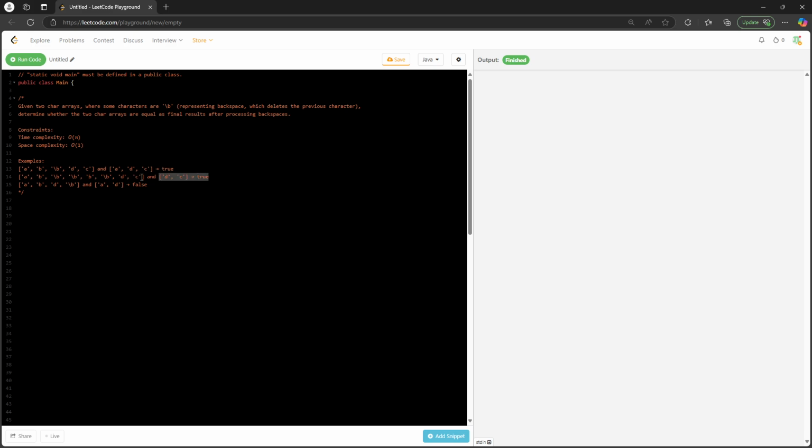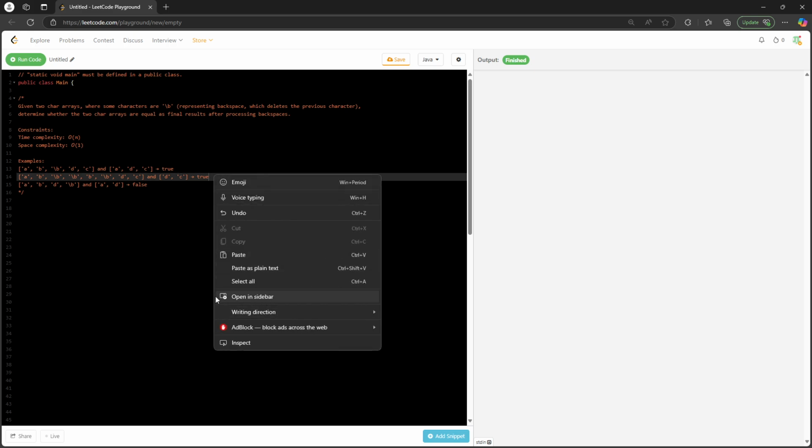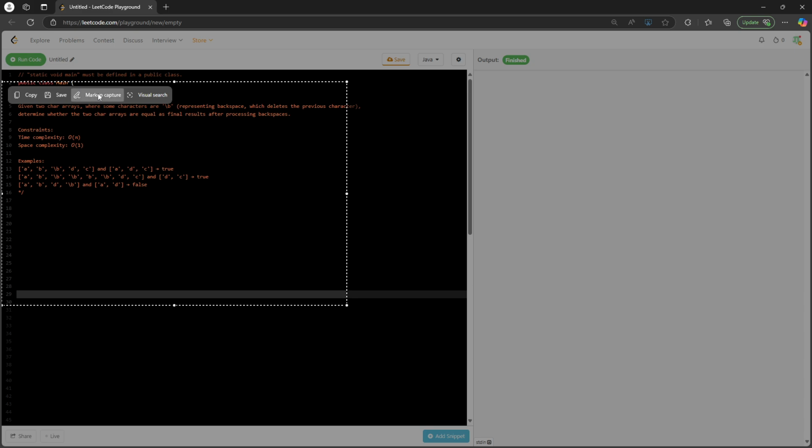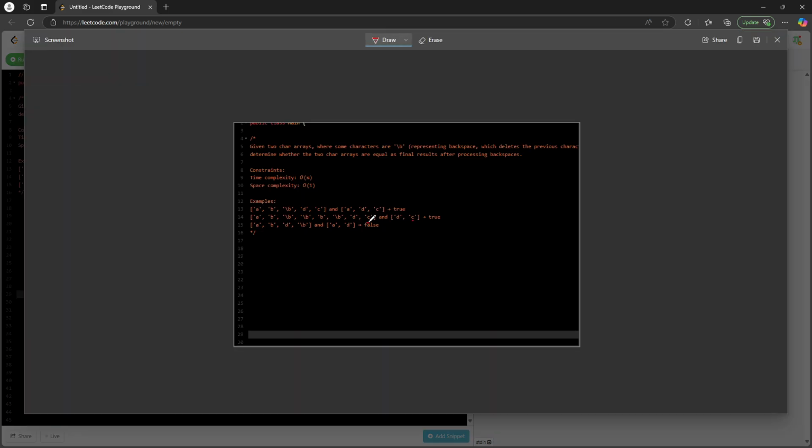The first example, and the second example is going to be true, right? So C and D and C, they are the same. D and D, they are the same. I know there's no other index remaining for this array, but you still have to traverse here until 0. Otherwise, if one of the arrays reaches the end, which is the beginning of the array, and the other one is still not finished, you are still going to return false.